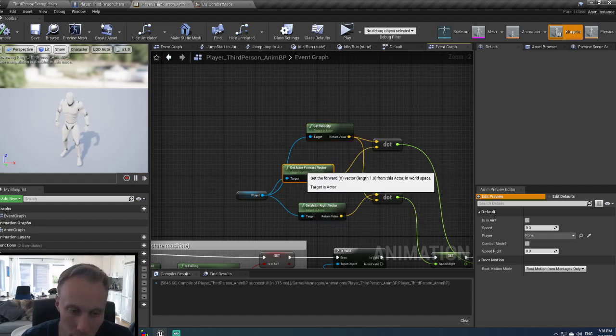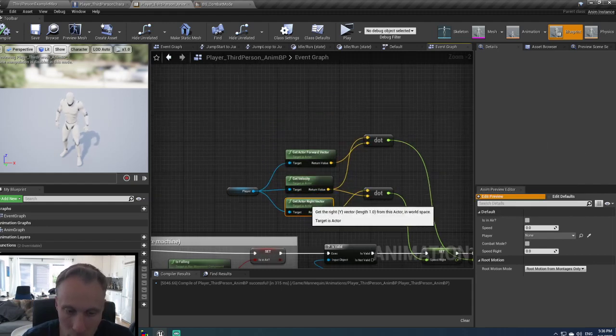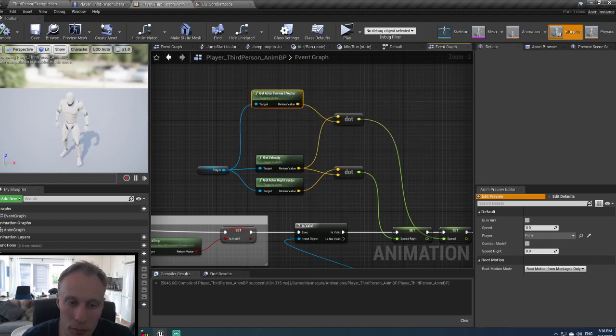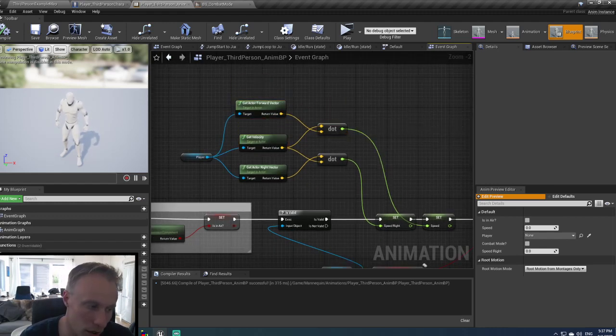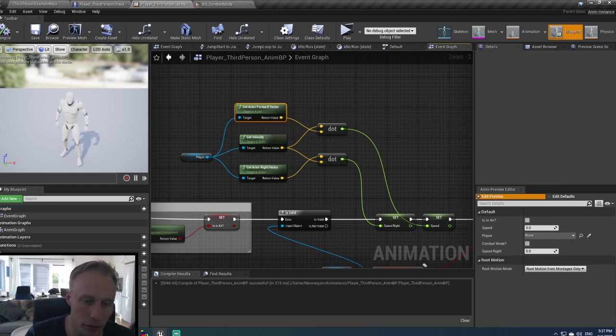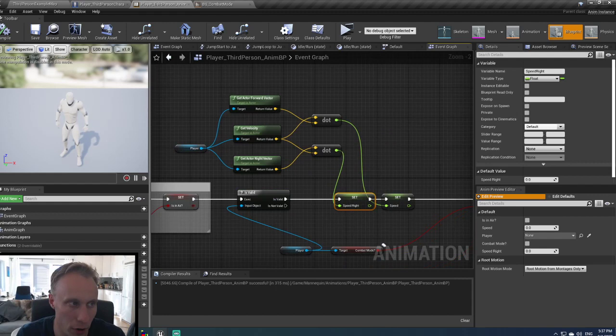From the right vector and the velocity, dot product, and then just promote a variable called speed right. And from the forward vector and velocity, same thing, dot product, and then set speed. Actually, the function you're doing for speed from the start is fine as well. I just do it like this, and that should be fine.